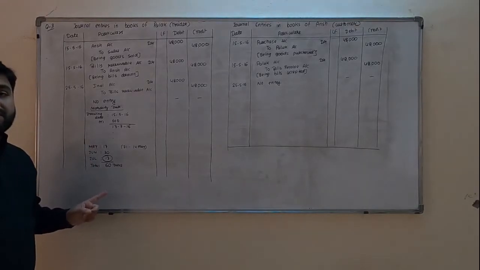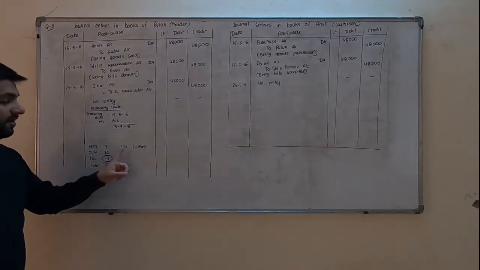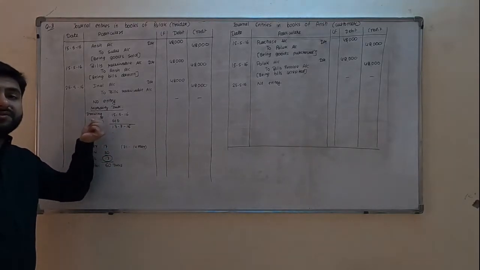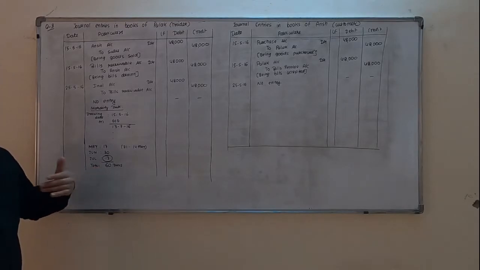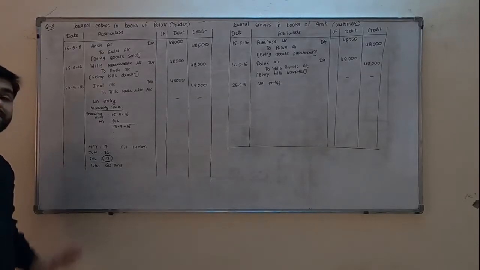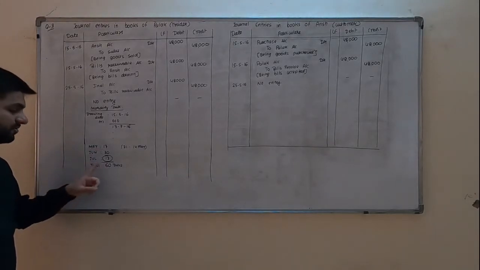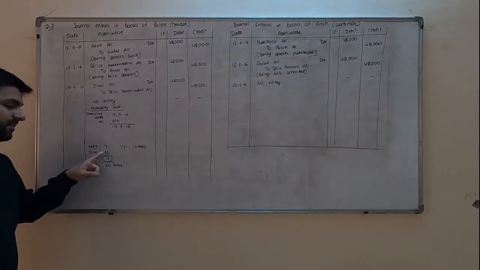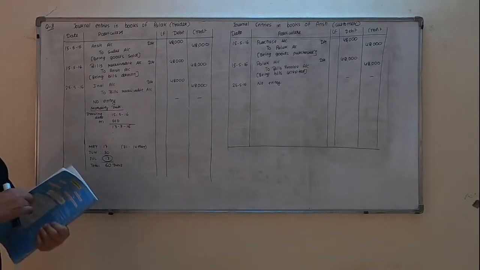So how many days of May can we use, including the drawing date? In total there are 31 days in May. The 14 days before the 15th are not used because the bill is drawn on the 15th. So in May 17 days are used. Now June is fully used, but July cannot be used fully because the total period is 60 days. In that, 17 and 30 days are used. So 60 minus 30 minus 17 comes to 13 days. Or else you can do 60 minus 47, because 30 plus 17 is 47. So here 13 days of July will come.